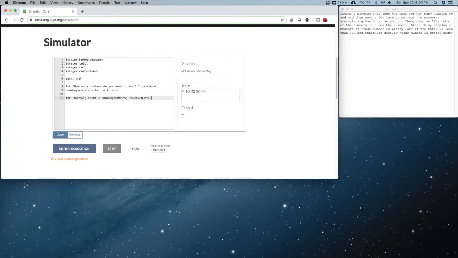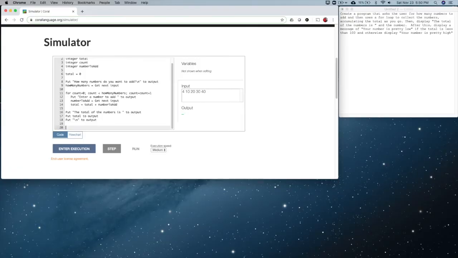So by doing this, we don't have to initialize count outside of the for loop, and we don't have to increment or add to count outside of the for loop, or within the for loop. All right, so we're going to do the same exact things that we did in our other program. I'm just going to copy them in here so that it takes us a little less time. Hopefully this, again, looks familiar to you. And now we're done with our for loop. We're going to have the same output statements here, so it will display exactly the same. All right. Now, I'm going to put in one more output statement, and this time it's just going to give us that end of line message.